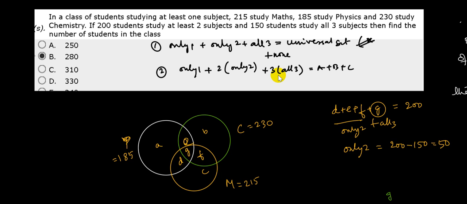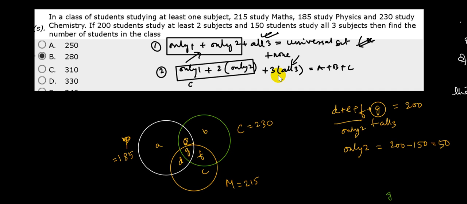If you are told at least one, then you have to arrange this. So at least one will mean these two together and this plus one of these two together, right? So if you are told at least one, from the first equation you'll get all three. You'll put that here, and you will write this as only one plus twice only two is equal to A plus B plus C. This will be given. You'll be able to find out all three from the first equation. Put it here, and you'll be able to find out only two, correct?